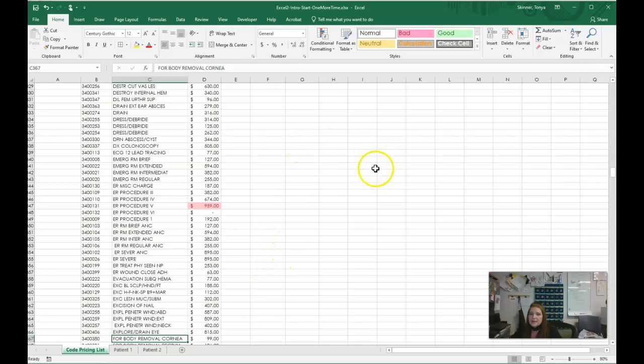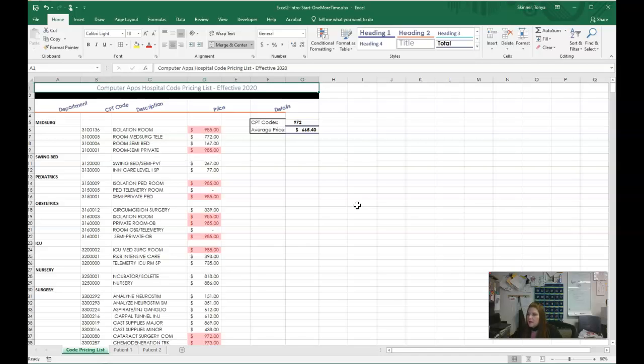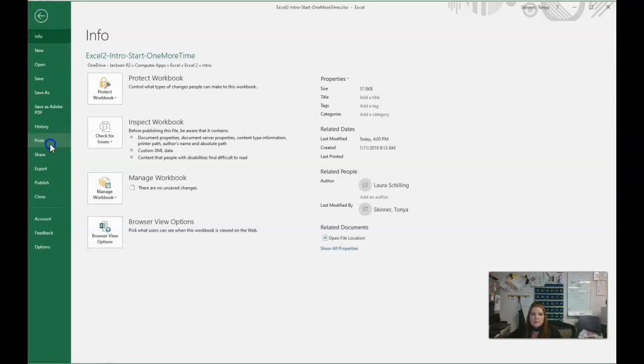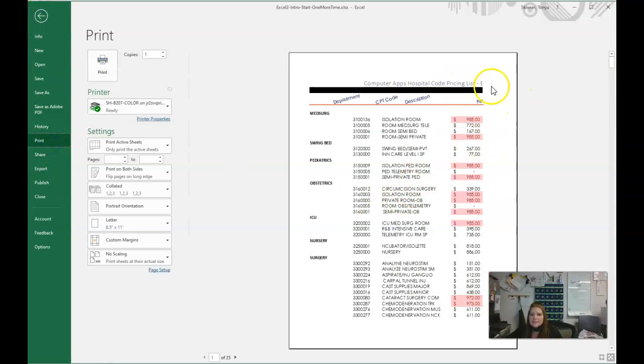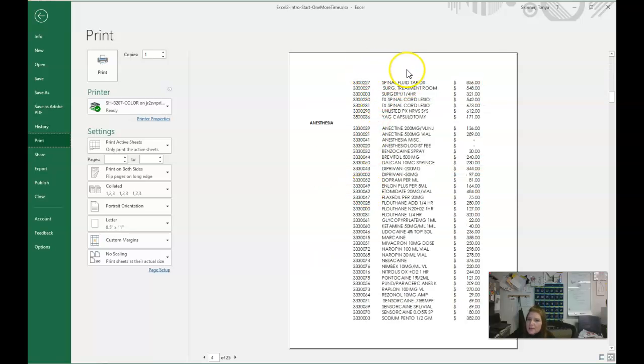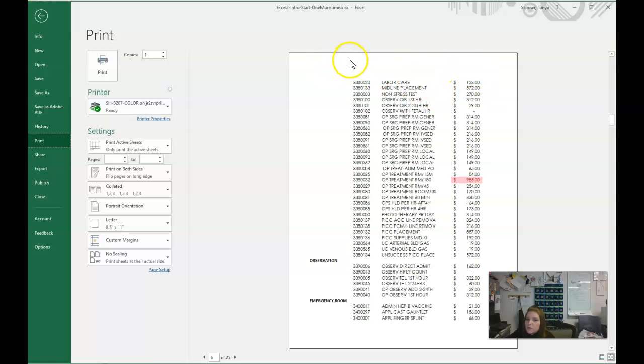Now we're going to get this set up as if we were going to print it. I'm going to press Control Home and go back up to the top. And now we're going to set a page break. Let's just look at this real quick. If I go to File and Print, like I'm going to print preview it, it's not fitting on here very well. So we're going to have to make some changes. We're going to turn the page sideways and do some additional things. Also, when we scroll down, we can't tell what's what. Like, I don't know what these things stand for up here. So we're going to deal with that as well.